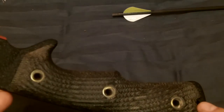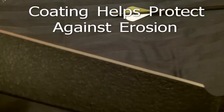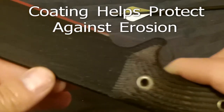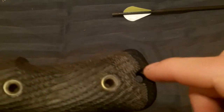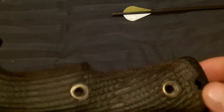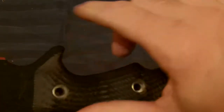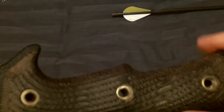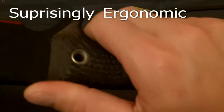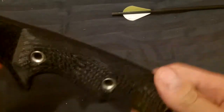It comes with black canvas micarta handles. The blade is coated in that black coating that Swamp Rat uses. It has a lanyard hole, and the handles are riveted. The hilt is curved down to prevent slipping. This grip is very comfortable — I didn't think it would be quite this comfortable, but it far exceeds the ergonomics that I predicted it would have.